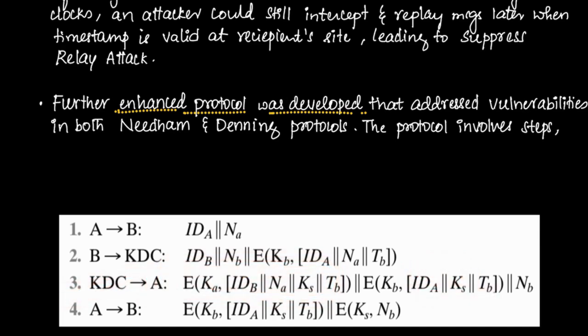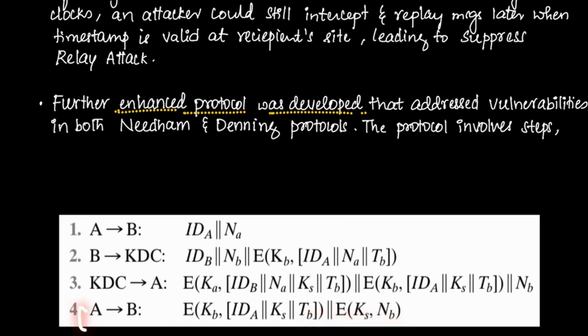Confidentiality is met here. And then we are returning NA and NB here to prove that the KDC received the initial messages and it is ensuring that it is fresh. After that, A will generate a response to B. In this response, we have the encrypted session key, which comprises this entire part. This is sent to Bob. Alice also encrypts Bob's nonce NB with the session key KS, and it is also sent to Bob.